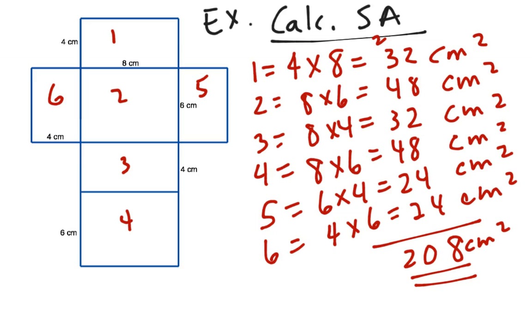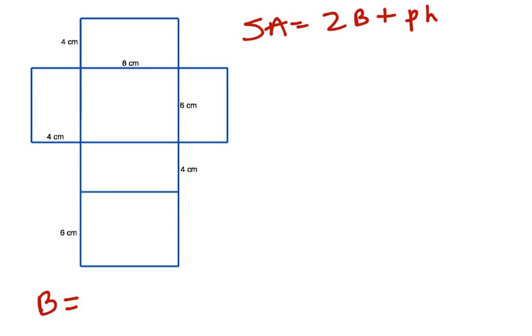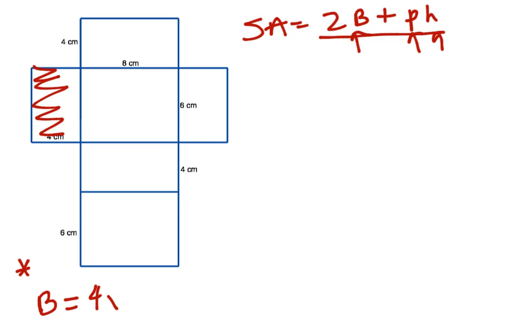If you want to use the formula, I'm going to do an example with the formula. Example 2 will be with the formula. You can skip it if you don't want to learn how to use the formula. It's optional. So the formula for surface area is 2 times the base area plus the perimeter of the base times the height. So down here I've got base area, which is going to be, the base is this part. So 4 by 6. I know that's the base because these are the parallel congruent shapes. So 4 times 6, that's 24.